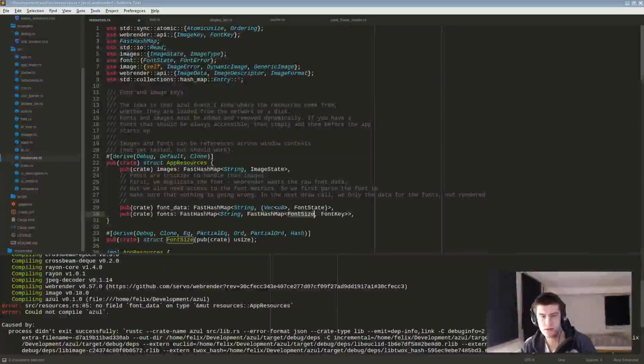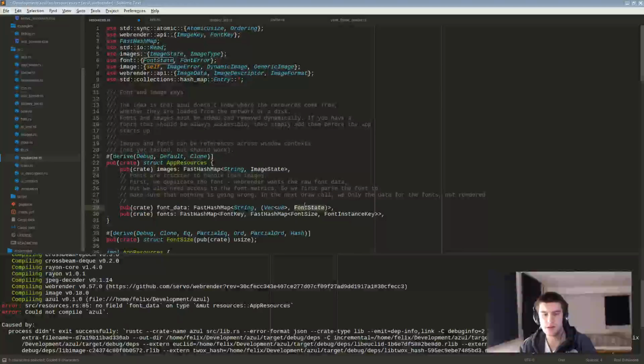Font size, font key, of font key, font instance key.